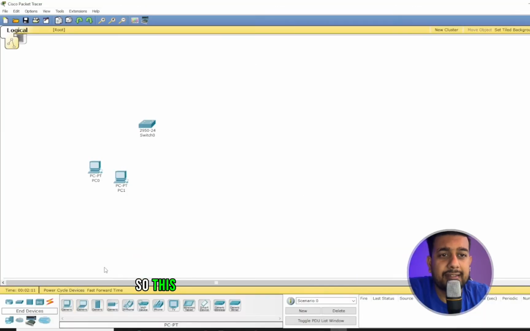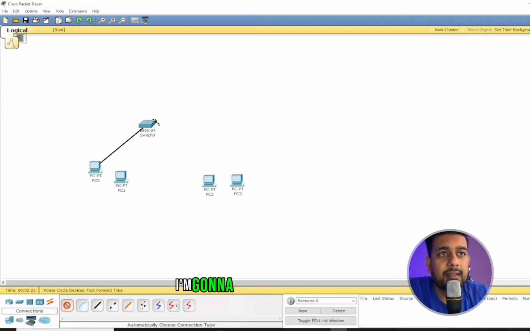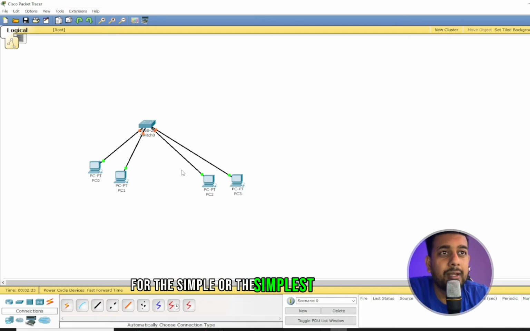Okay, so this application basically people use for practicing the Cisco switches and routers, but I use this for making scenarios. So first of all, I'm gonna take just one switch and 4 computers for the simplest theory of VLAN.